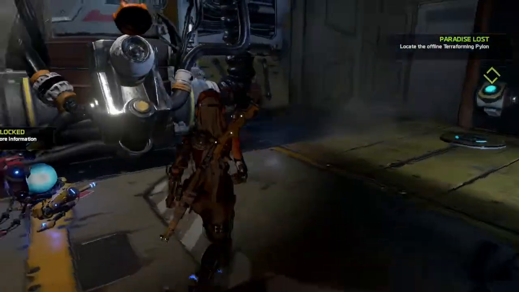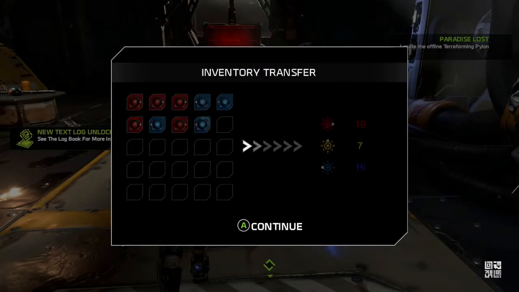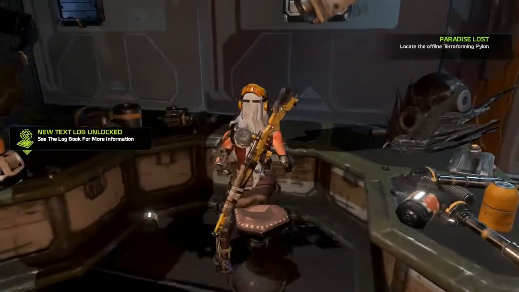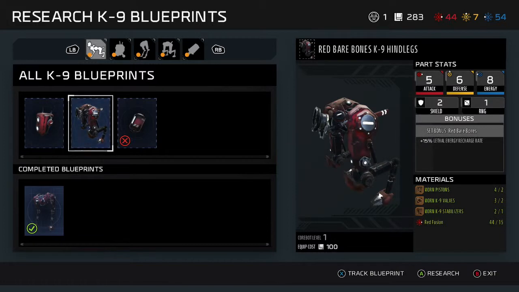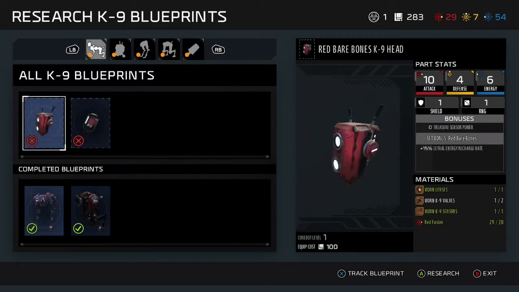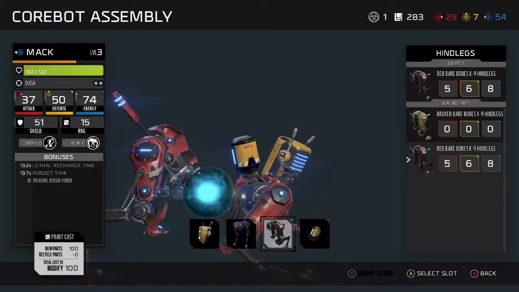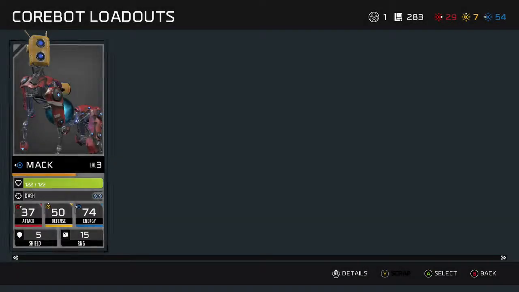So there's loads of objectives because that was basically the tutorial. Yeah, stash transfer. That'll happen automatically. You just transfer automatically as soon as you enter. I'm not sure if I can upgrade his stuff now because I've transferred loads of stash over. Yes, I can. I'll make his back legs. I can't make them because I need one more valve, so I'm going to put that on him just to make him look a little bit more even. That's better. And come out, save loadout, done.